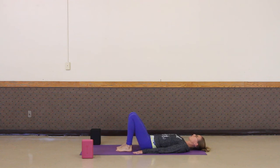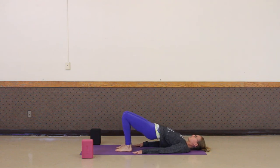Two bridges, two roll-ups before we start our spine relaxation and stretching. Inhaling, exhaling, send the hips up. Peel your spine and your hips off of the mat. Feel the glutes and the hamstrings engage as you think about pulling your heels towards your shoulders. Inhale, exhale, lower down slowly.